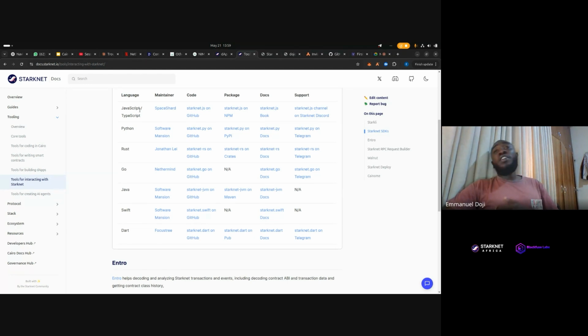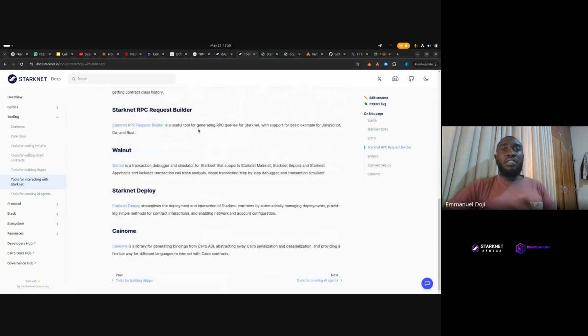We have the JavaScript one, which everybody currently uses in this class. If you're a Python developer and you want to interact, you can build a Starknet program or dApp on Starknet using Python. You can do the same for Rust, Go, JavaScript, Swift, and that.